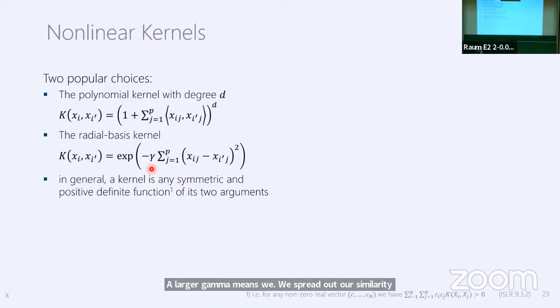And in general, a kernel is essentially any symmetric function which is positive definite. So any function that's positive definite and symmetric is a kernel, which means there are really a lot of options that we can plug in here. This term, positive definite, is a technical term. You don't really have to know what it means.